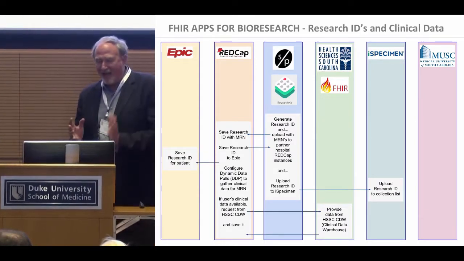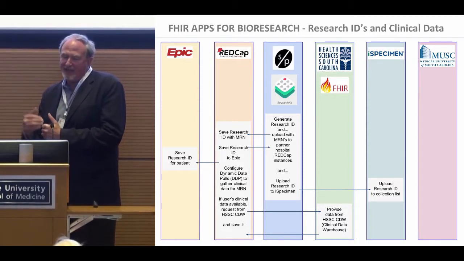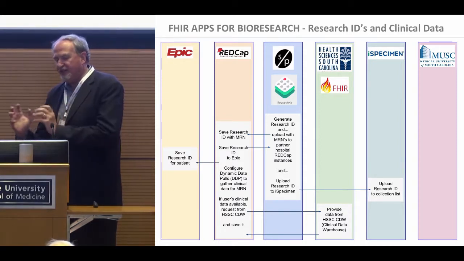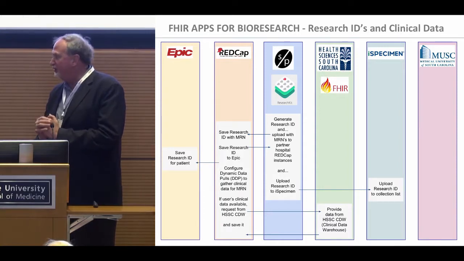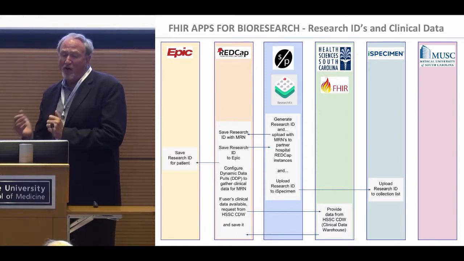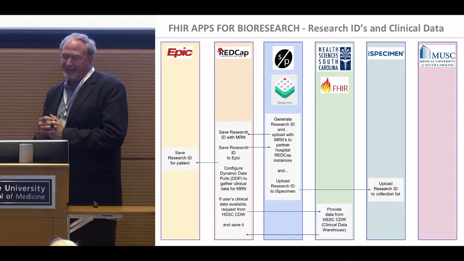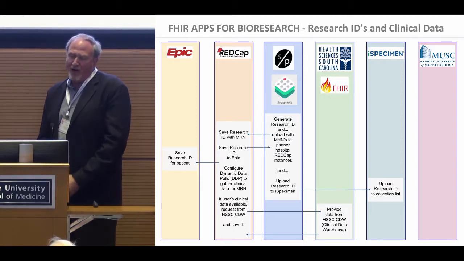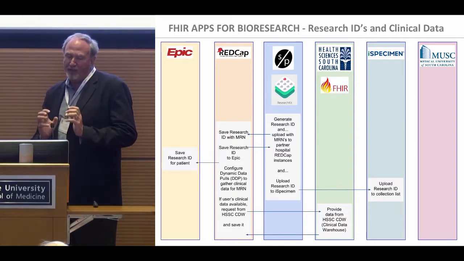Okay, so after we have gotten the electronic data from HSSC into REDCap, we're going to transmit that anonymized data linked to the research ID to iSpecimen so that they can do the data mining to find the patients that there are. We've also passed that research ID, that this is a patient of interest, back to Epic. The next time this patient comes in to be seen for a routine blood draw, we've noted that the research ID is present and that a lab test to draw an extra tube is automatically created within Epic. There are also some other notifications that are done for us to be able to identify that this is actually an appropriate patient of interest.